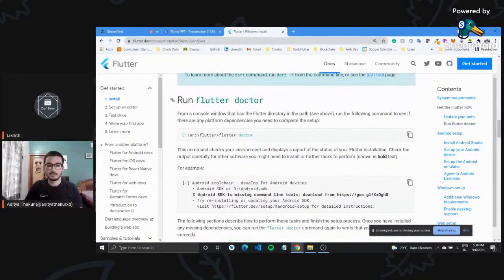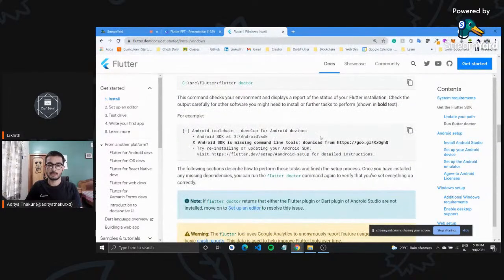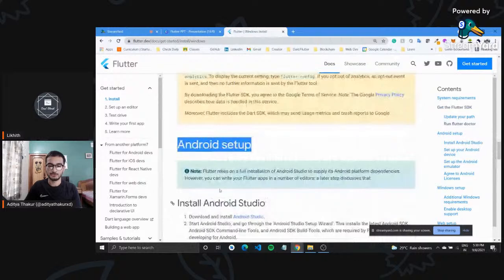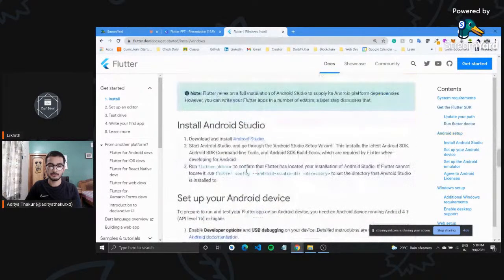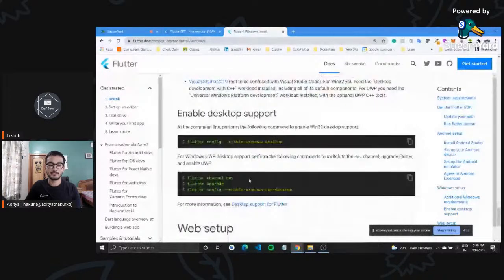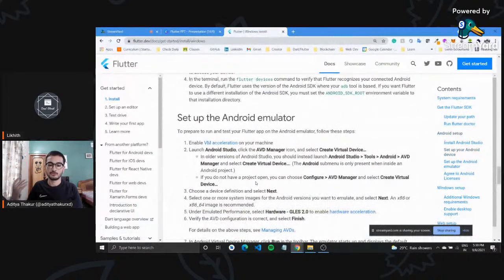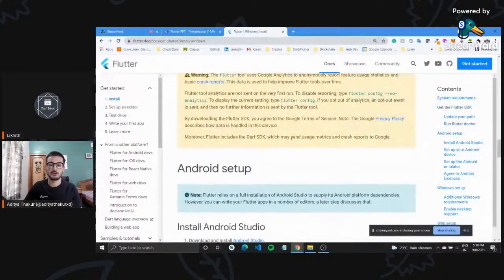Lastly, you can run flutter doctor. Flutter doctor is a very common command. It basically tells you if everything is configured properly or not. You would also need an IDE. You can either use Android Studio or VS Code. If you have been working with web development, you might be familiar with VS Code, and you can use that instead. But if you are a beginner, I would recommend using Android Studio because it would also help you a lot in installation, as a lot of the stuff that you would need would be installed by Android Studio.